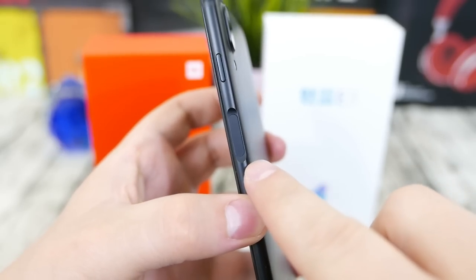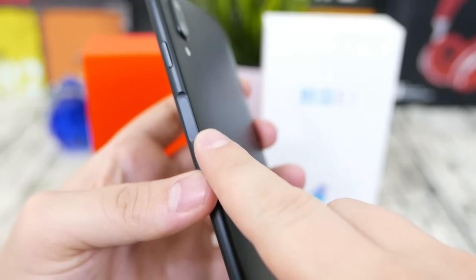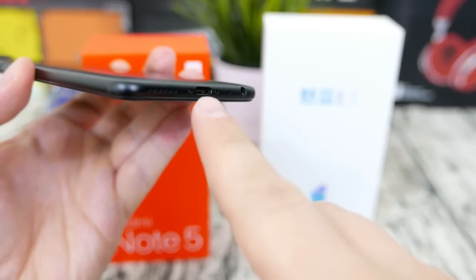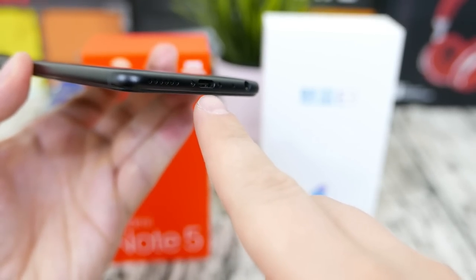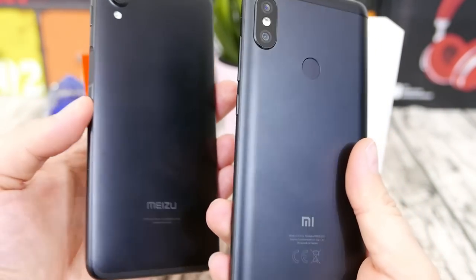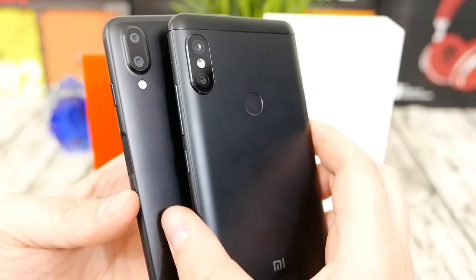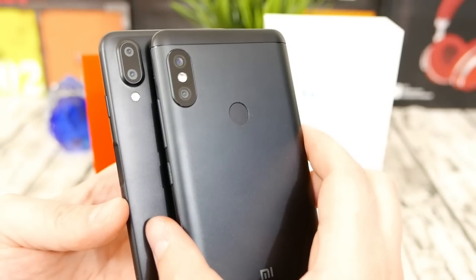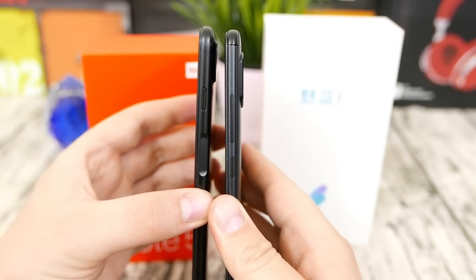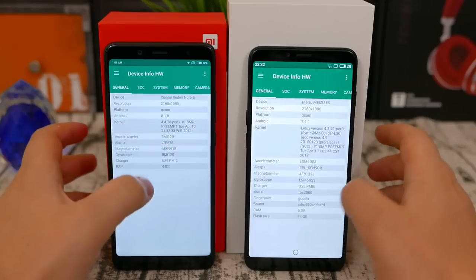There's the separate fingerprint scanner, which is on the side, not on the back. And there's a different camera setup. The Redmi Note 5 tries to imitate the iPhone, while the Meizu E3 actually tries to blend in and have its own design. It does come with USB Type-C, while the Redmi Note 5 still comes with micro USB. Putting the phones side by side, you can definitely tell which one is the more costly one — the Meizu E3. The Redmi Note 5 has always been targeted at the budget price range, your workman's best phone for the money value.